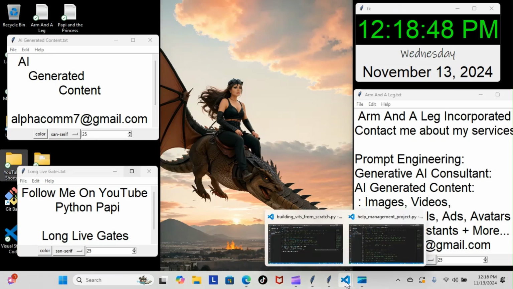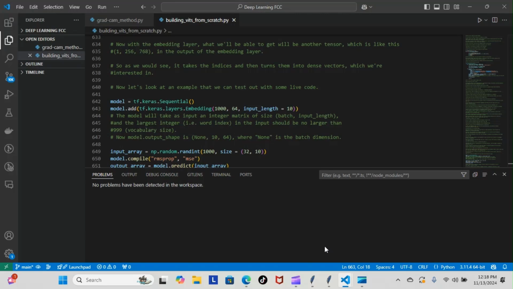Now, we did get around to implementing a new piece of code. It's code that we're going to be using to help us get a handle on the practical use cases of what we're going to be doing in this module, the visual transformers. So let's take it from the top and see exactly what we're working with.